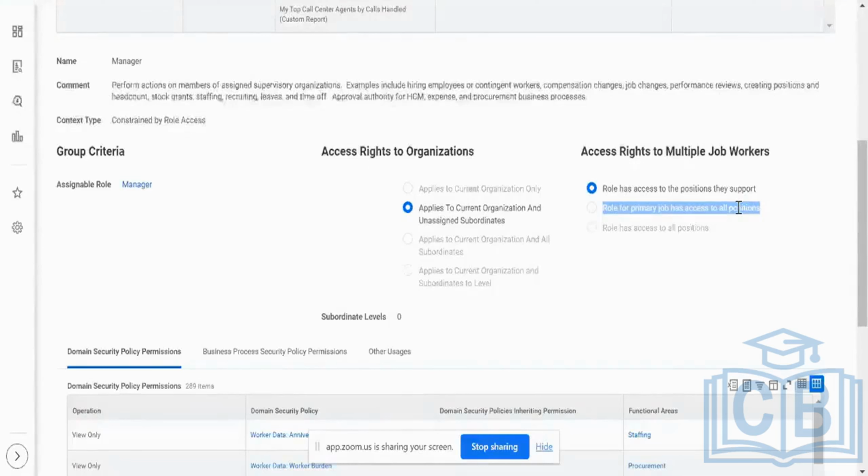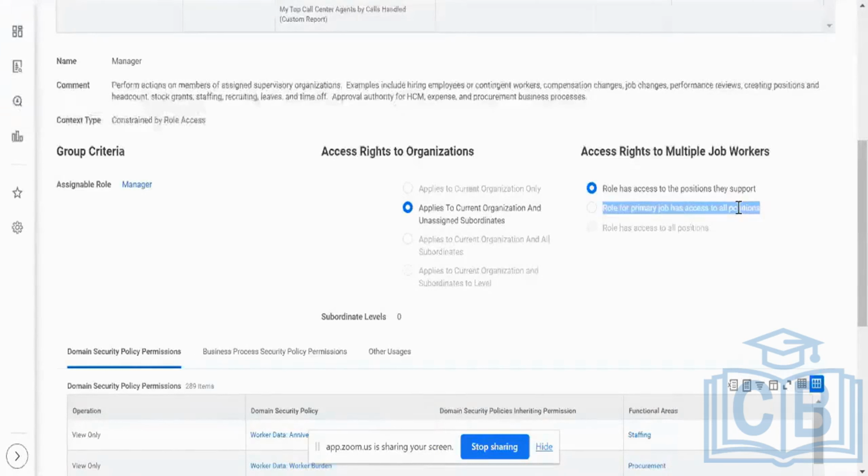All three have been assigned as manager for a specific supervisory organization. For one position, Arian is going to be the primary manager, and I can have Nishant or Gathika or Krishna or anybody else assigned as the secondary or supplementary managers to that particular position. That is specifically when all of these apply.